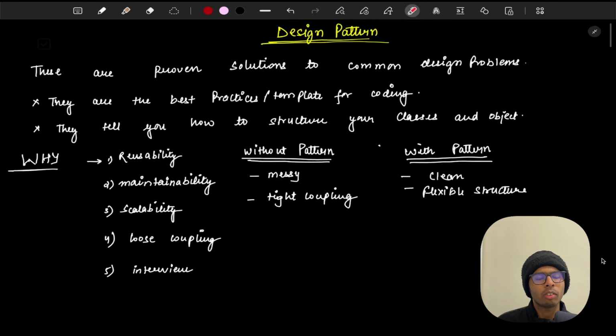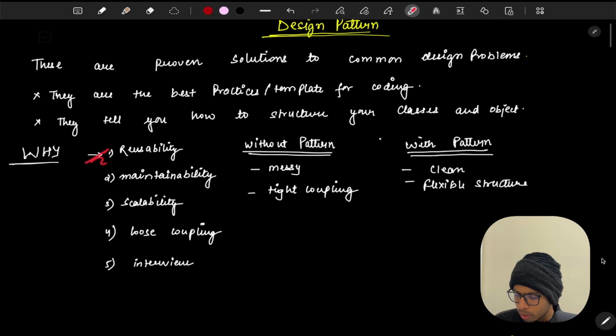This is the important part: why we should learn these design patterns. The same thing that we understood in the SOLID design principles, it will help you reuse your code and easily maintain it. Otherwise, you will write messy code with repetitive functions, and it will create a lot of problems to maintain your code. It will help you scale the code. If your code is well structured, it will be very easy for a new developer to join your team, understand the code, and contribute to it.